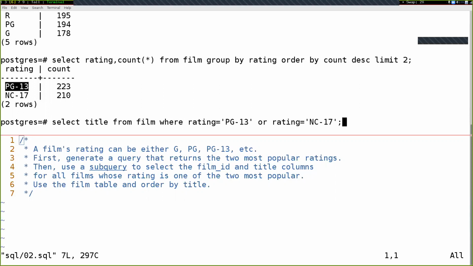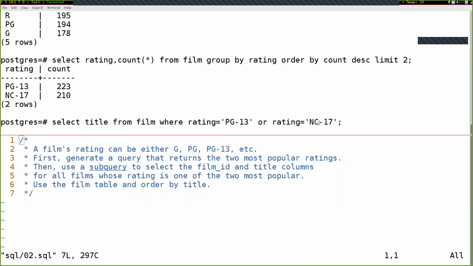And this query would work, but it's not great, for 2 reasons. The first reason is that this is super redundant. If I had 20 ratings that I needed to search for, this would be a huge pain to type over and over again.